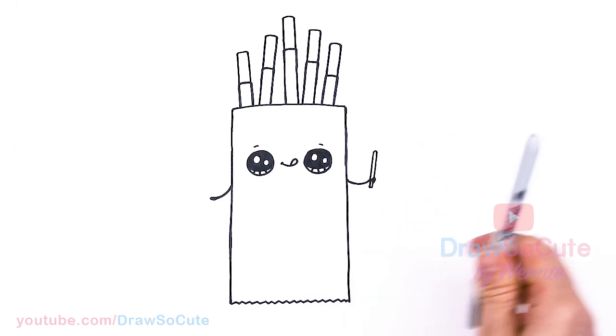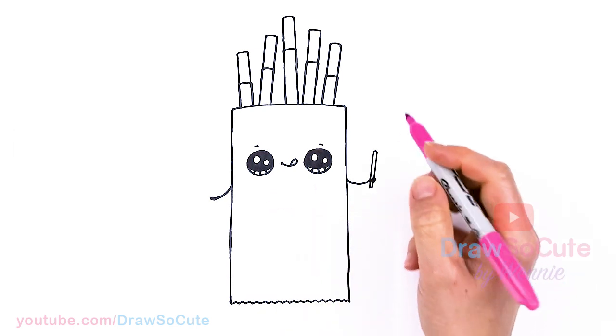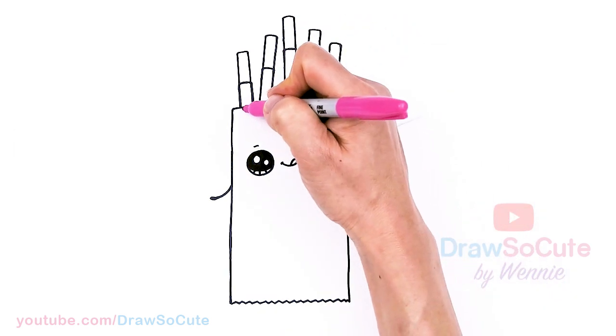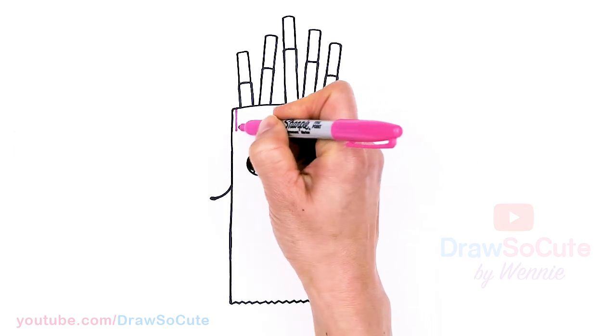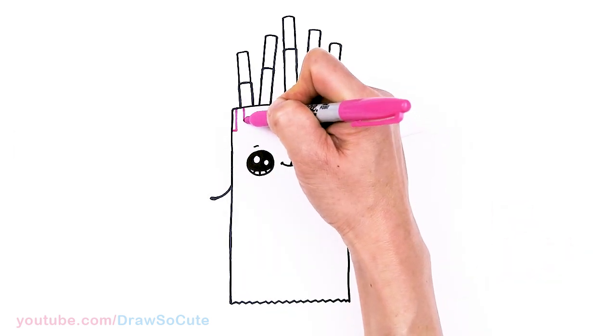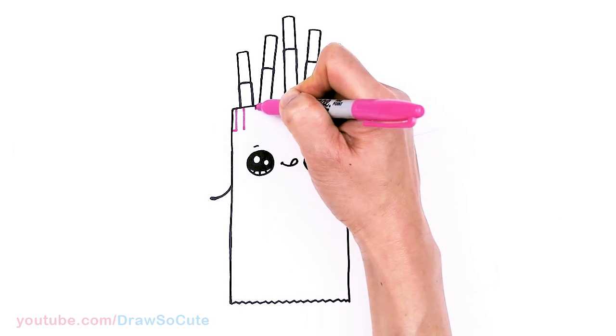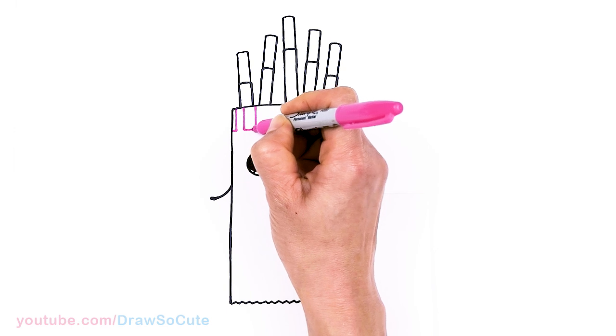I'm going to go ahead and change up my black Sharpie for a pink Sharpie to draw the bars and the logo. So I'm going to come up here just so you can see it a little bit better instead of it just being black, since I like the strawberry one anyways, and I have the perfect color with a Sharpie.